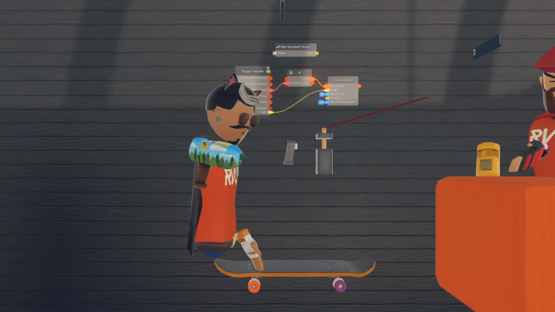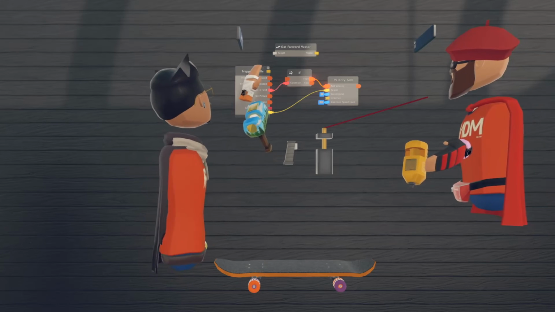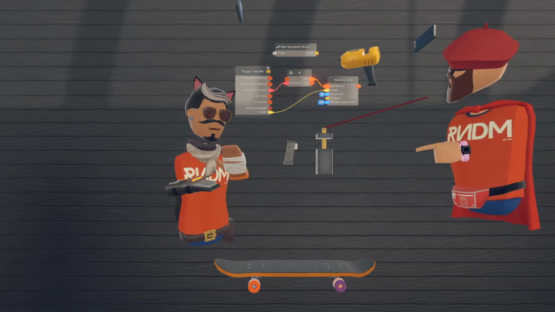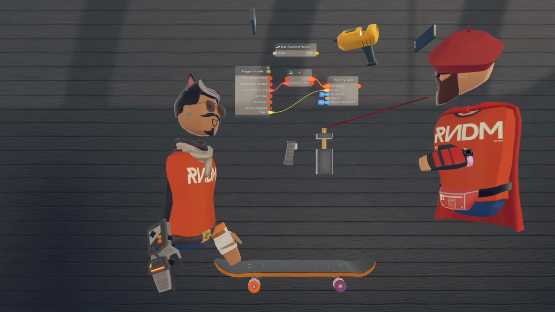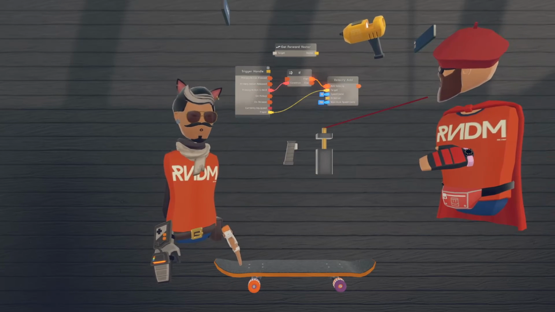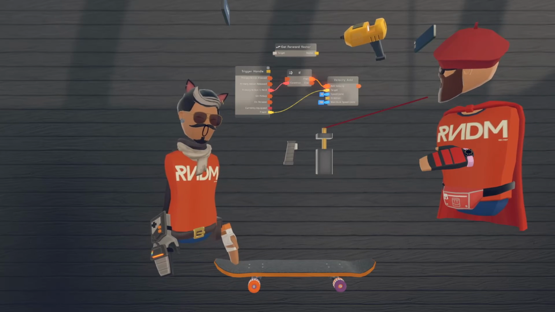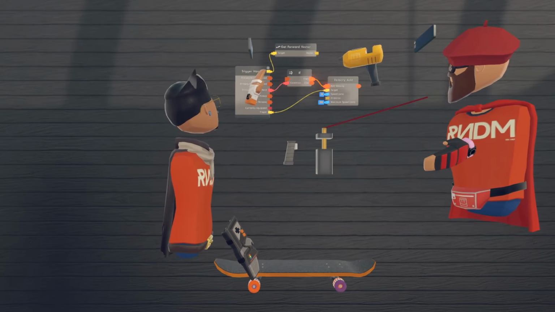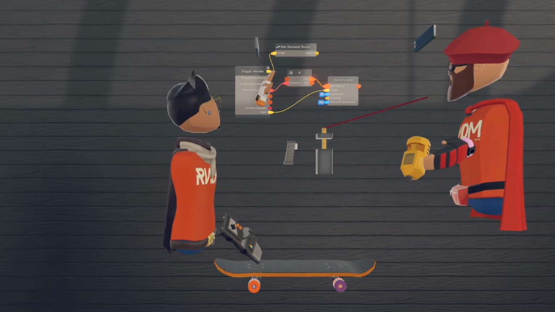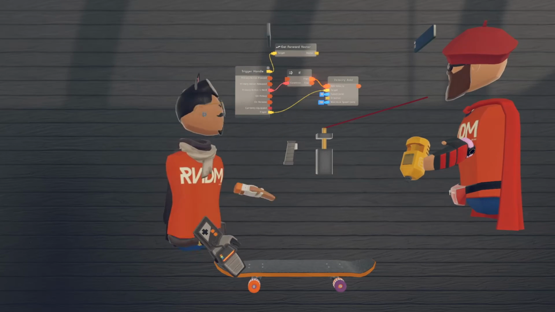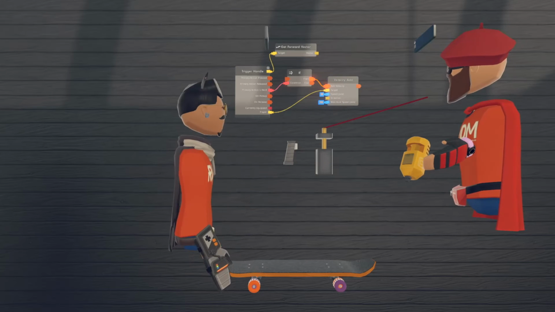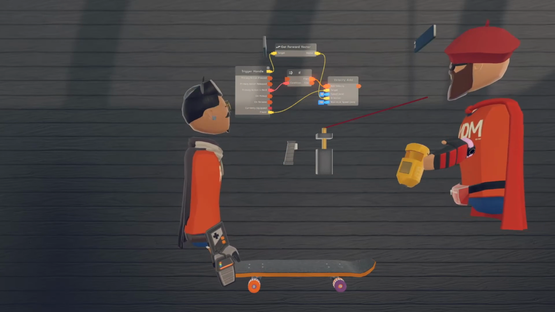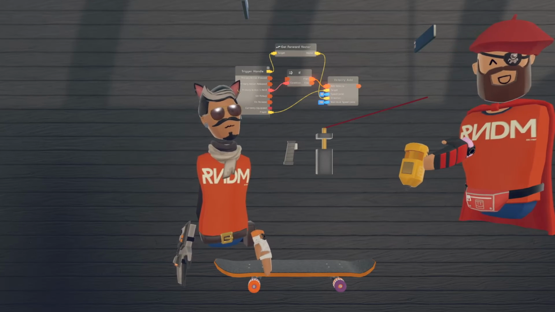So we're gonna take that from the trigger handle, because our get forward vector is only a pass-through. It doesn't really do anything. It just pulls information for us from somewhere, right? So we are prompting it to, from the trigger handle, give us a vector that is a direction. And we're going to put that vector into the direction of our velocity set.